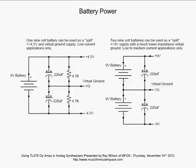Battery power. You can power op amps with battery power very easily. They don't take a lot of current. And here are two ways. The way on the left, we're using a single 9-volt battery in order to get a plus and minus 4.5 volt supply with a virtual ground.